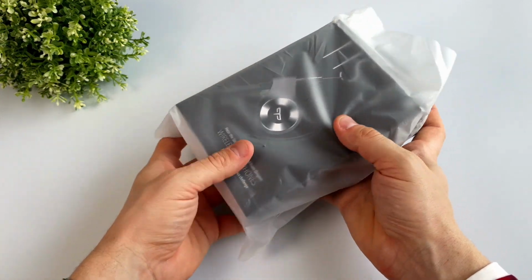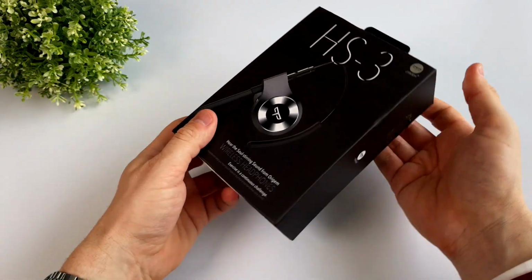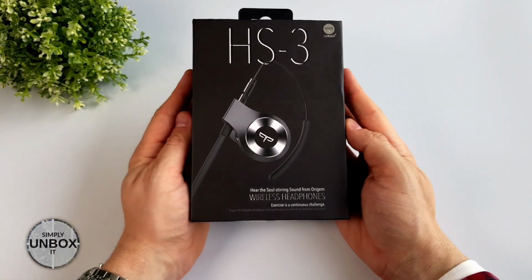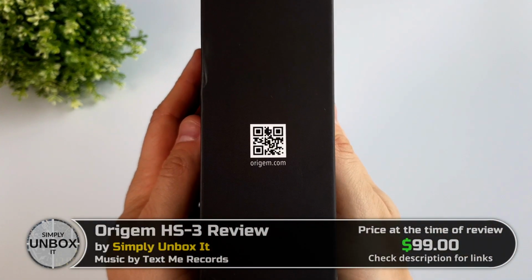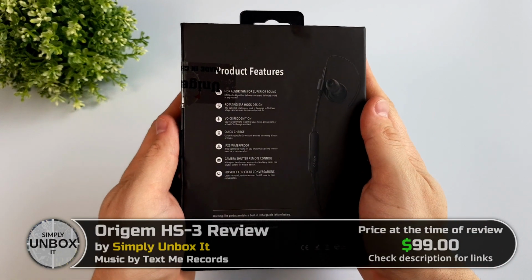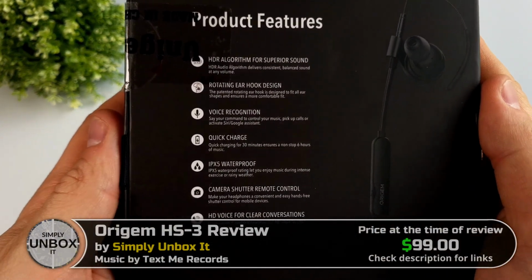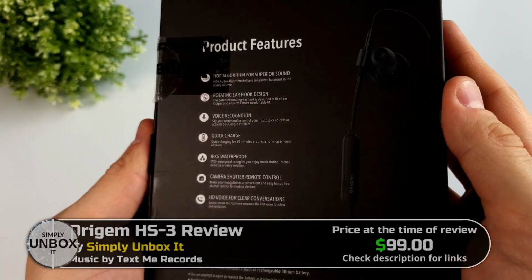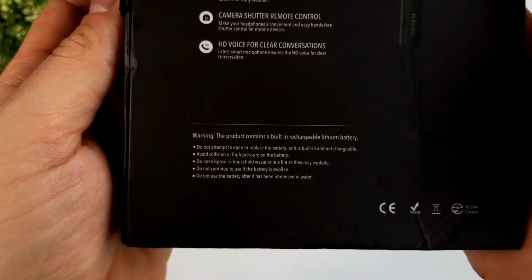Today we have a headset from Origem, and as you can see on the box, the model is HS-3. This is a Bluetooth 5 headset designed for active people who also want good sound quality and voice control. The main features of these earphones are HDR sound, rotating ear hook design, voice recognition, quick charge, IPX5 waterproof, camera shutter remote control, and HD voice.